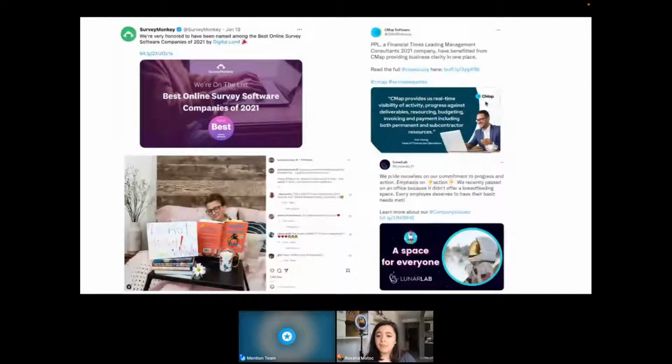Then another example that I added is for a case study. Once again, they decided even visually to add some quote from their head of finance, and also a link where they could read more about this case study.